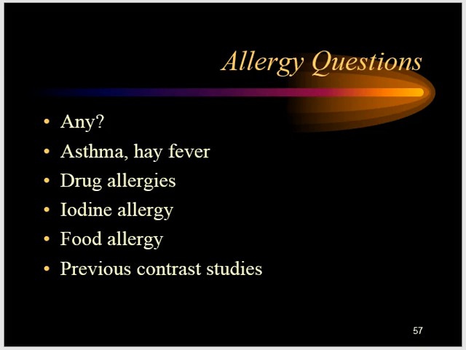We ask questions to the patient, allergies. Do you have any known allergies? Do you have asthma, hay fever, drug allergies, allergy to iodine? A lot of people don't have any clue, and some people have allergies to food. The reason why we ask these questions is because patients that are allergic to one or two things have a higher chance of being allergic to something else, including our medications. So these allergy questions are important for the doctor to know before he orders us to inject the contrast.